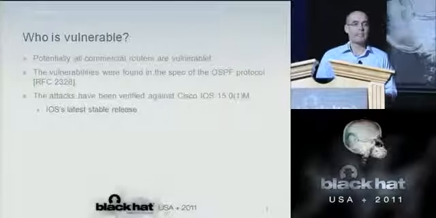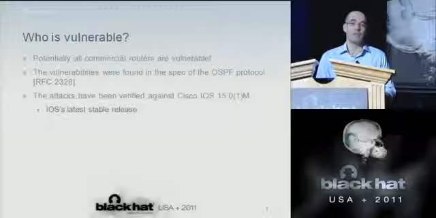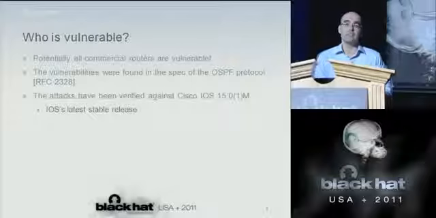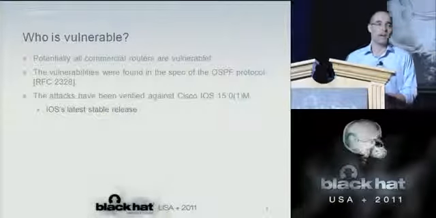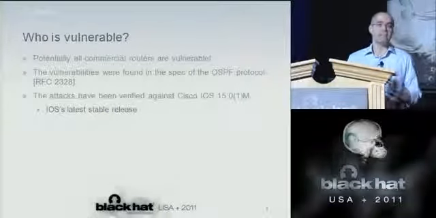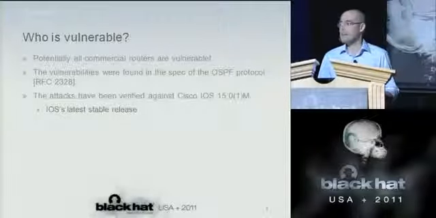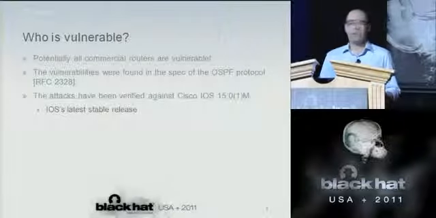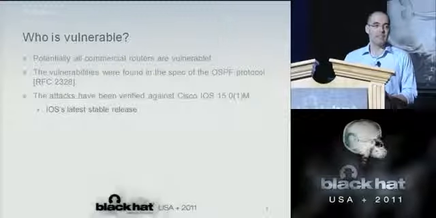So, who is vulnerable to this attack? Actually, potentially, every commercial router on the market is vulnerable to the attacks you're going to hear today. This is because the attacks exploit vulnerabilities in the OSPF specification, in the RFC itself. So every router vendor which implemented the RFC correctly is vulnerable to these attacks. And indeed, we verified these attacks against Cisco's IOS latest stable release and found out that indeed Cisco implemented the vulnerabilities correctly.